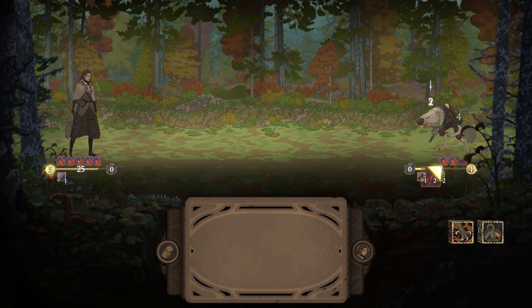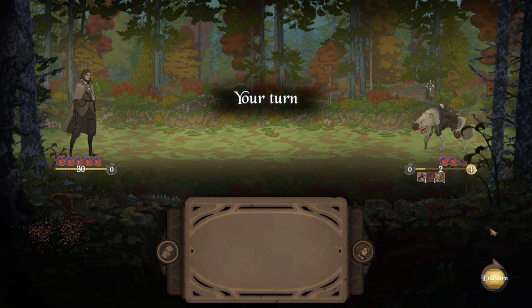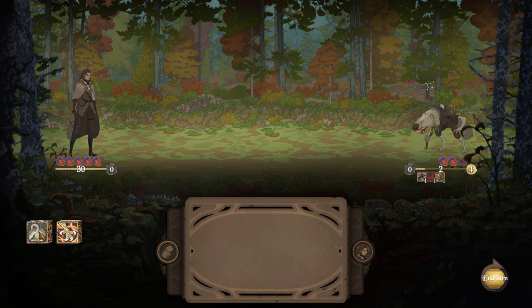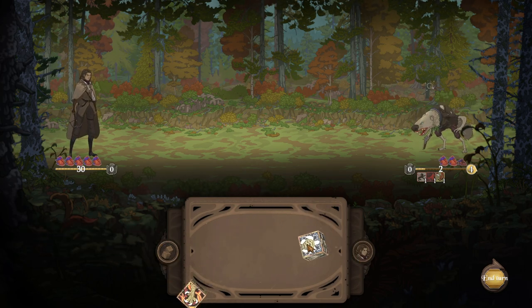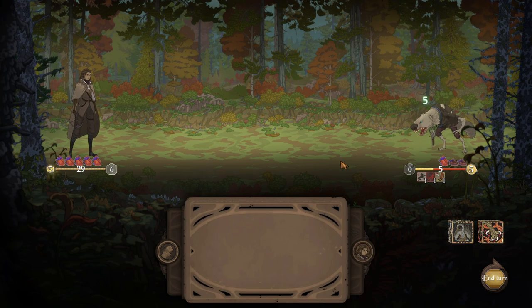You can now see that this die has changed shape. Now it's kind of shrunk, and it means that this side is not usable, and you will see how that affects us in a moment. Okay, so go for it. Another hit down.